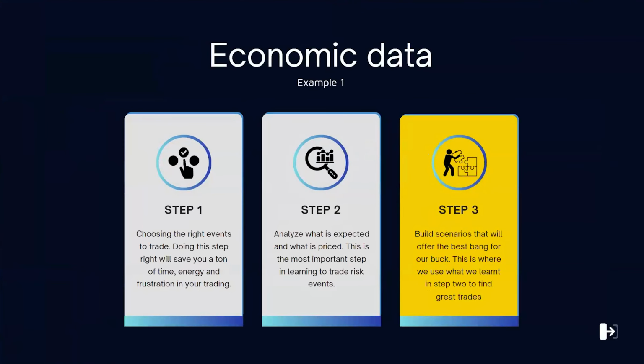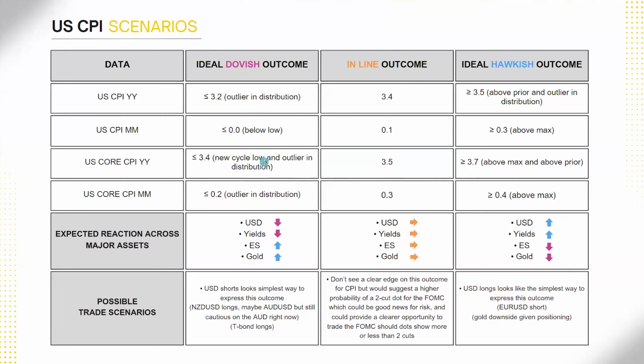Now, this is where we take all of this information that we literally just looked at, and we try and find high probability scenarios, build high probability scenarios that we could look for as possible triggers to trade. Now, by means of example, let me show you what our scenario planning inside Capital Edge was for that CPI print. Here you have the same numbers we looked at: US CPI year over year, CPI month over month, core year over year, and core month over month.